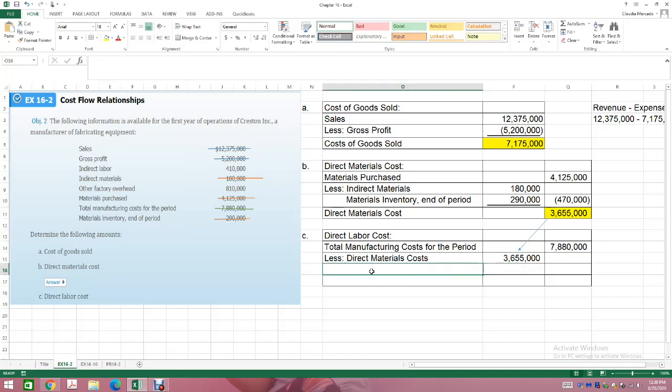Now, there's three components in our manufacturing cost: materials, labor, and overhead. I've already deducted material cost, which we had calculated. Now I need to deduct my factory overhead. Okay, so they give you here other factory overhead of $810,000. So that is part of your calculation. Now I'm going to put a little asterisk here so I can know how I calculated this figure down here. Okay. So my factory overhead is my other factory overhead.